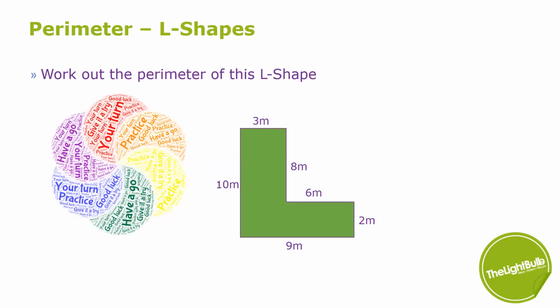So here's an L shape for you to try working out. I would recommend starting at the top and going clockwise, just because it's easy to remember then where you started. But let me give you a few moments to work out the perimeter of this L shape here. You're welcome to press pause on the video, and we'll run through the answer together shortly. Okay, so hopefully you've had a chance to work it out by now, and you'd have realized that the perimeter is 38 meters. Well done.